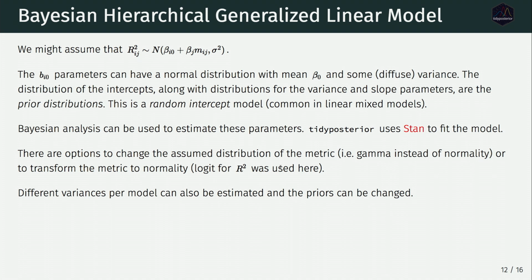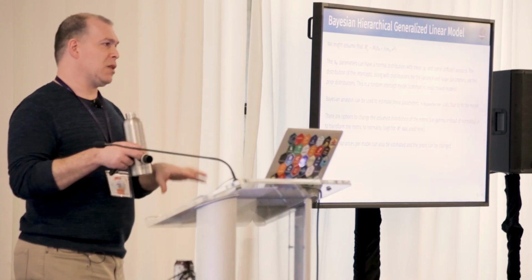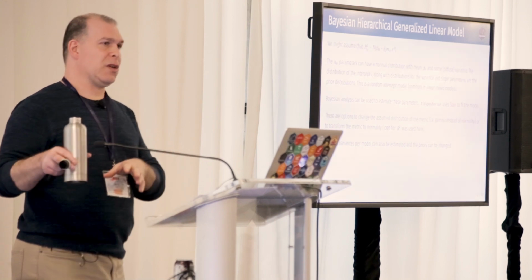And that's what makes it a Bayesian model: we're saying that there's a statistical distribution of these parameters prior to seeing the data. And then what Bayesian analysis does is it blends those prior distributions with the actual data we collected and merges them to some degree together to get what they call the posterior distribution.